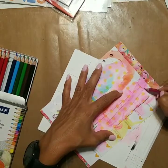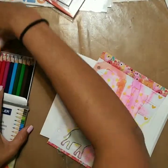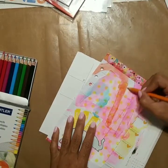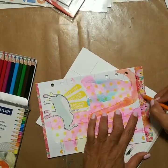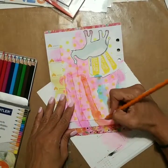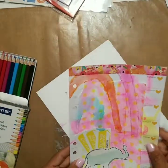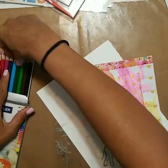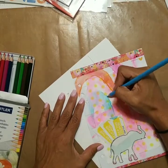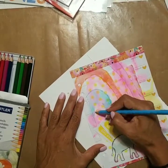And we're just gonna do that, and then we're gonna go over it with the watercolor so that it's more defined. See how it's shaping it? Now you can really tell. Right. Sure can. And if you don't have color pencils, you can use crayons. Crayons are fine.